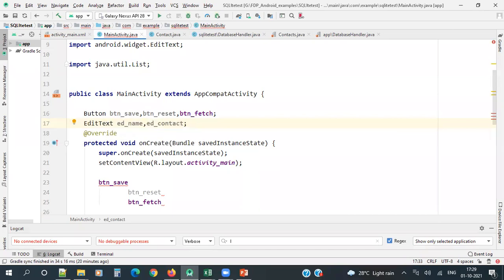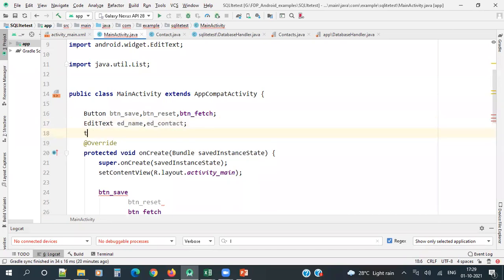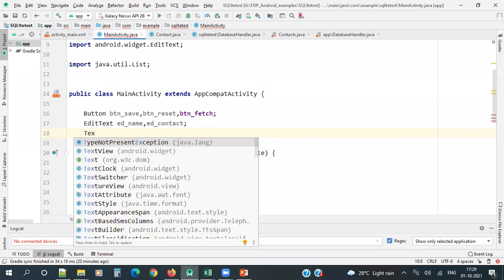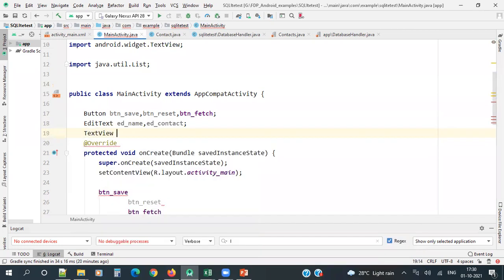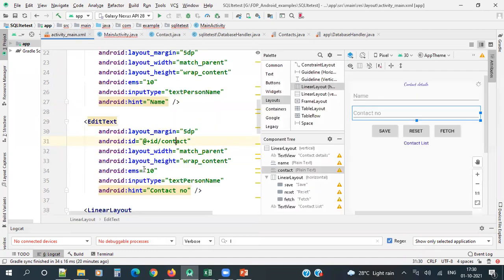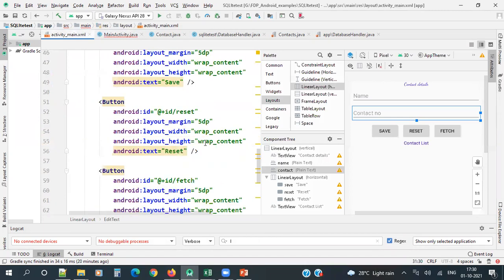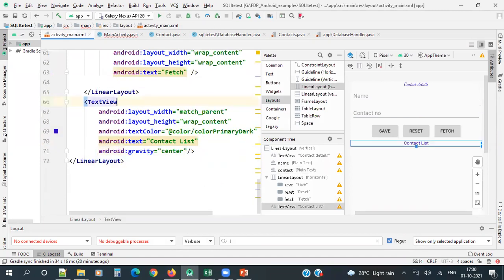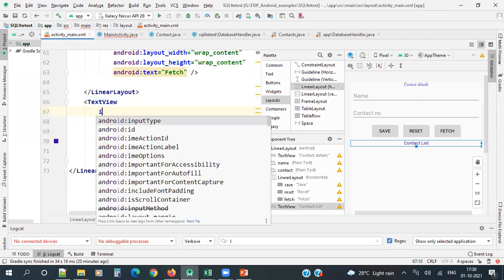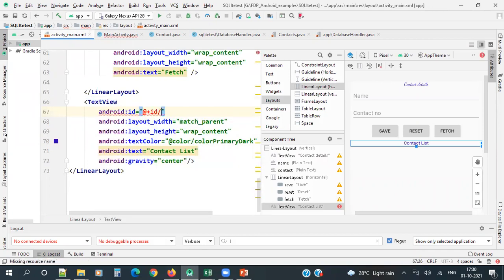We have text view also. Text view. What is text view? Text view ID. Need to pass the ID.